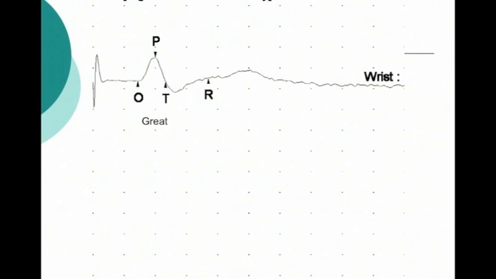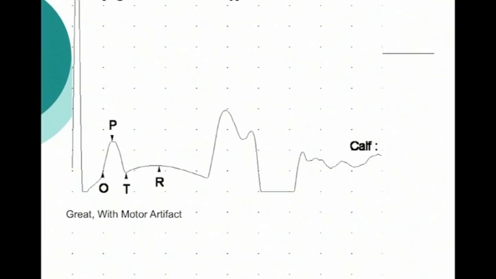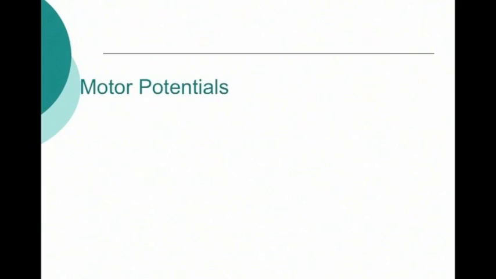And here's another sensory potential. It's a bit further to the right. In the middle of the second column, ends in the middle of the third column. Potential cursor positioning are great as well. Now here, I'm not going to throw this out. There's of course a motor artifact on the right, but I'm still able to distinguish the O, P, and T and R, and they're in the right position. So I'm not going to get rid of that either.